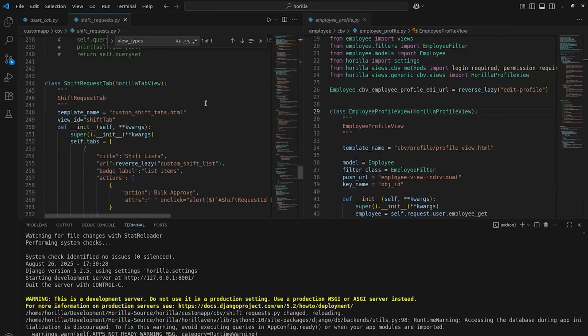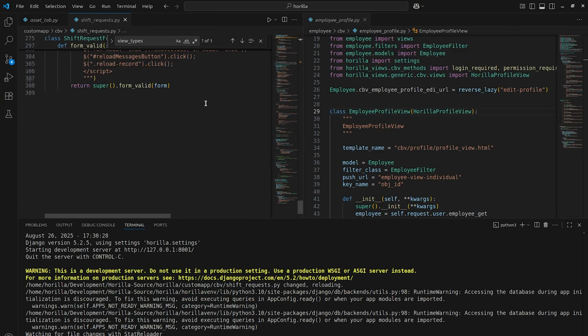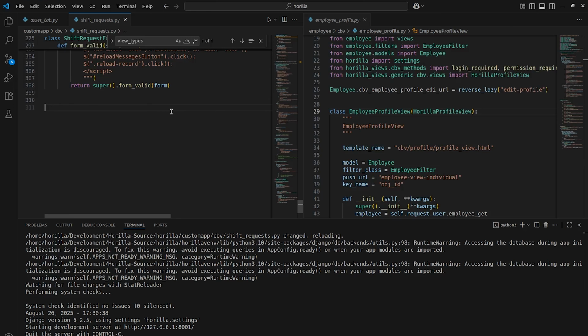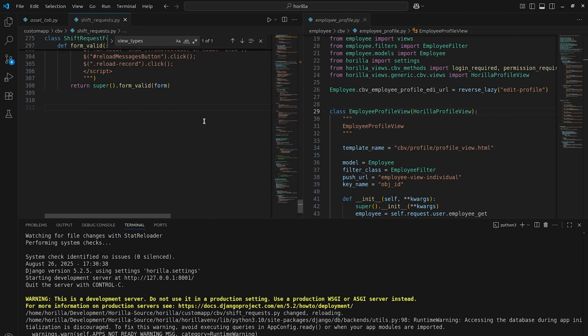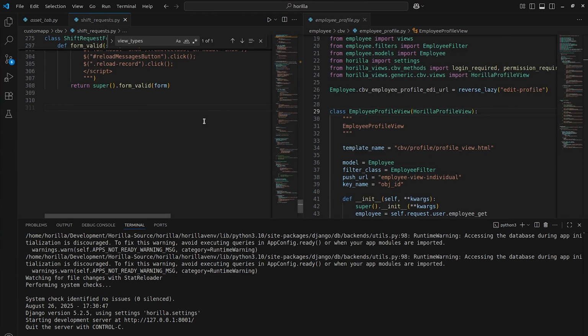Then the next part is mapping or adding tabs to the profile. It's already existing for the employee, so for now we just need to do the mapping for our custom shift request listing.